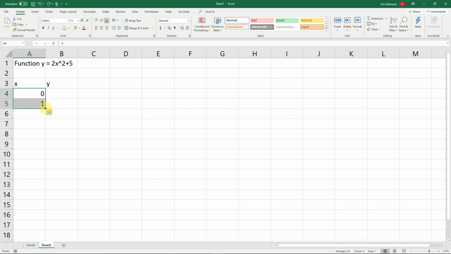The regular plus without any arrows on it, if I drag it down, this is what happens. It autofills. It says, oh, the first cell was 0, the second cell is 1. I presume you want to just add 1 each time. So Excel guesses that this is what you want. So it's a neat little trick. It's a fast trick. It speeds up your work, is what it does.